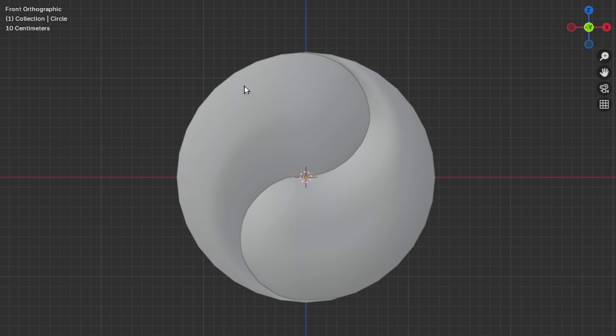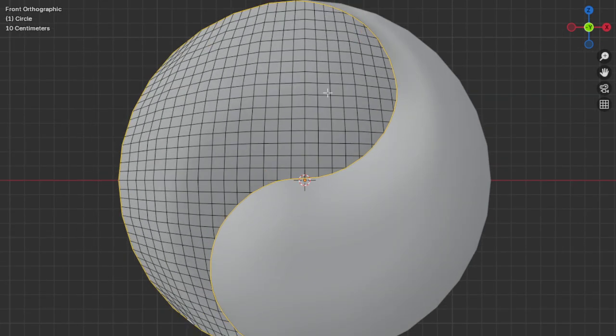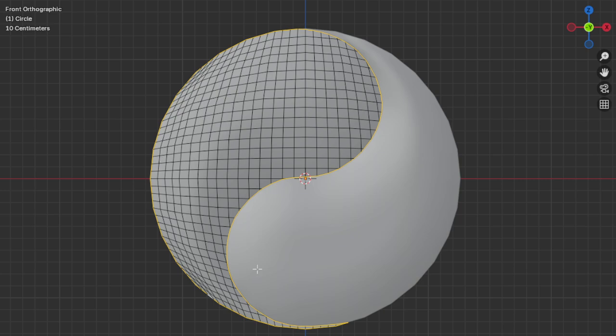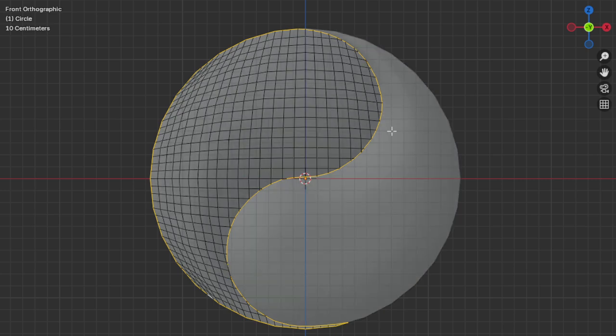Now we have got the two symbols in one shape. Now we have to keep the spheres and also the beading effect or border lining for the Yin Yang shapes. So how to create those borders? We have already selected this set of edges on the borders, so just make use of them. Again, we need not select them. They are already selected.